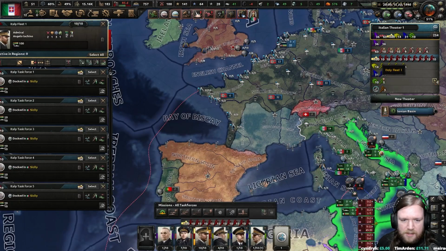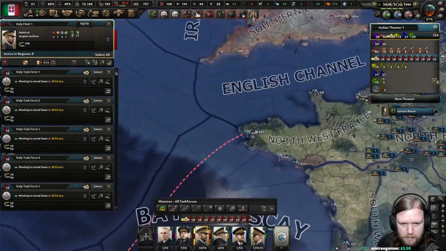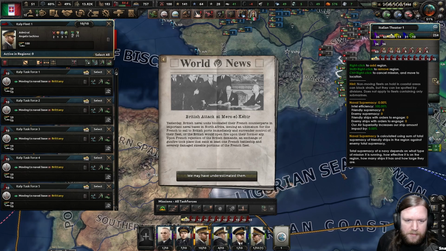Well, in that case, I think that we should definitely be a bit more aggressive. So let's go ahead and tell you lot to head over to Brittany. British attack at Mers El Kebir.